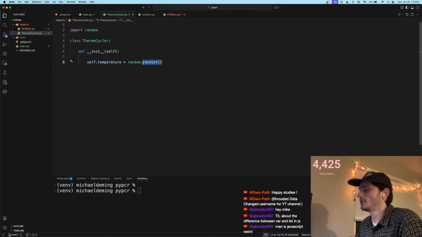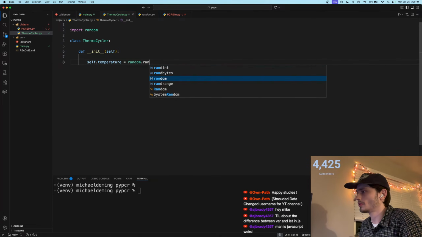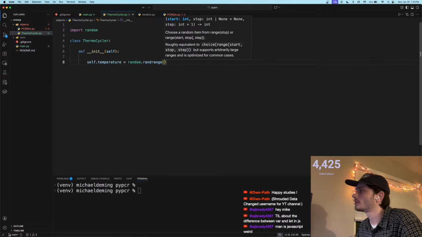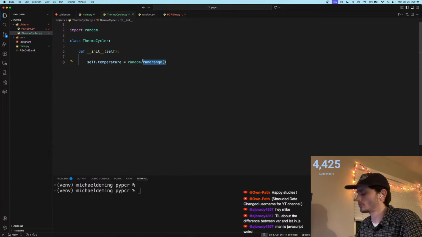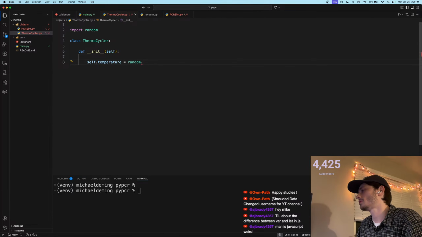I only want a random integer range. What does randrange give? Choose a random item from range(stop). Choice, from a range object.